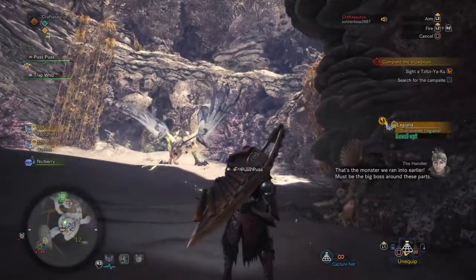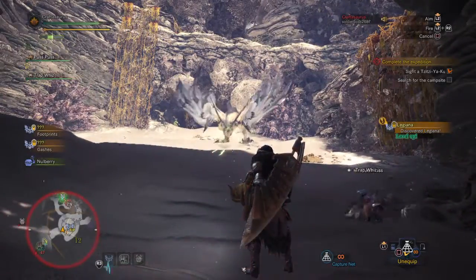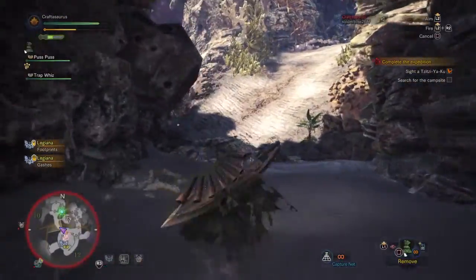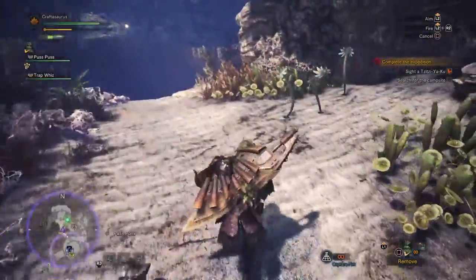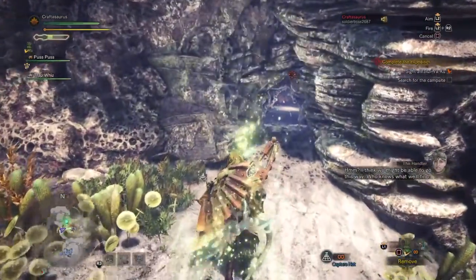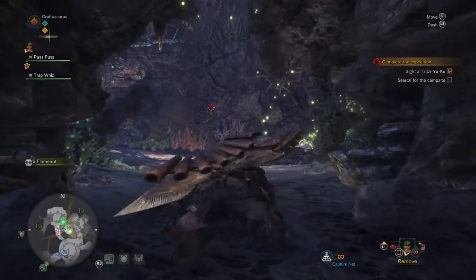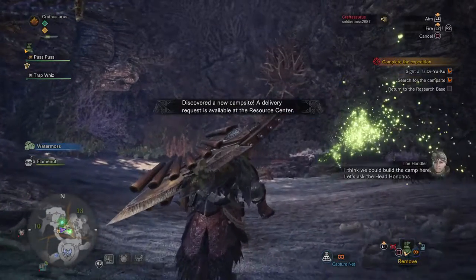That's the monster we ran into earlier. It must be the big boss around this place. Oh, God. Yeah, I think it's probably best if we run! Time to go into camouflage! Look. Wow. Okay. I think we could build the camp here.